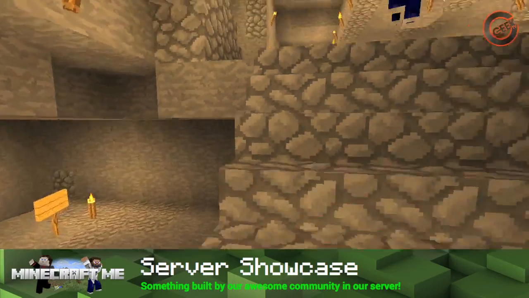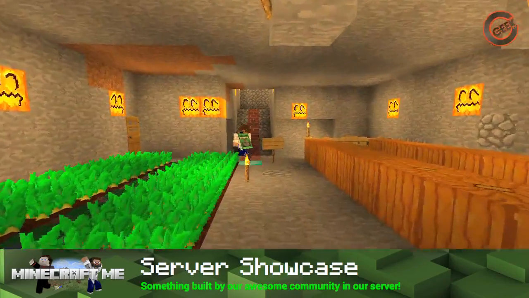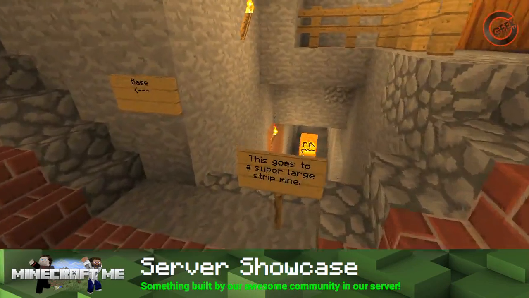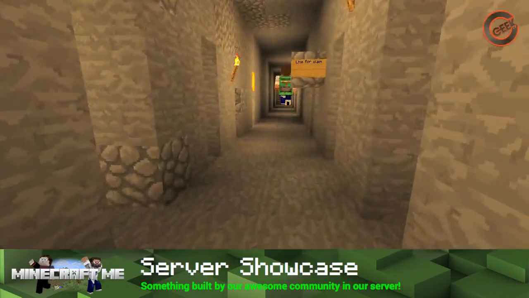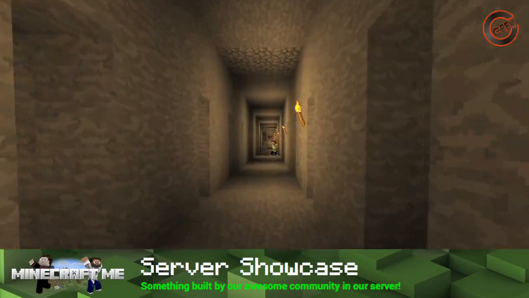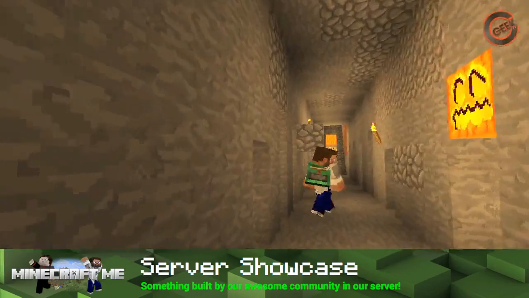And the strip mine is back this way. I didn't look at it, but it says so. Base to the left. This goes to a super large strip mine. Level 12. Oh my goodness! Yeah, this is a pretty good sized strip mine. He's got a line going for his claim. Oh, so yeah, he marked the edge of his claim, so he knows he's going outside of his claim area, but it doesn't matter.